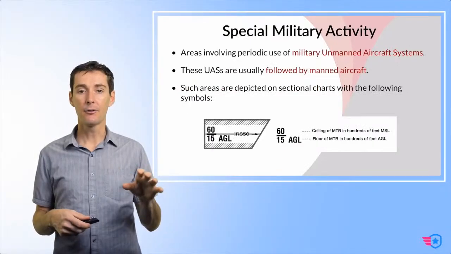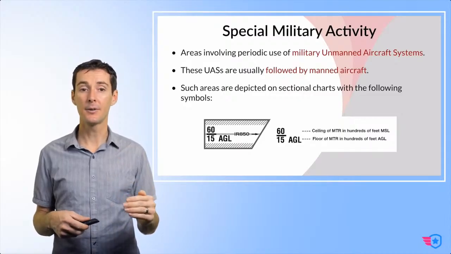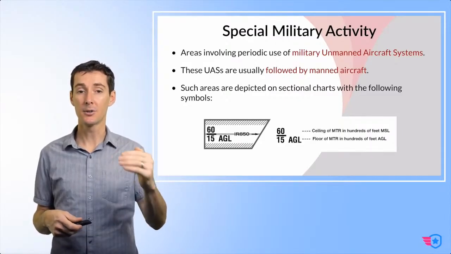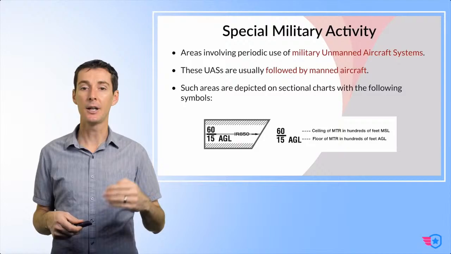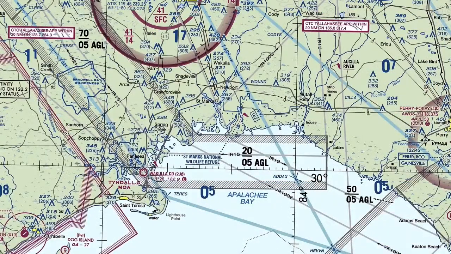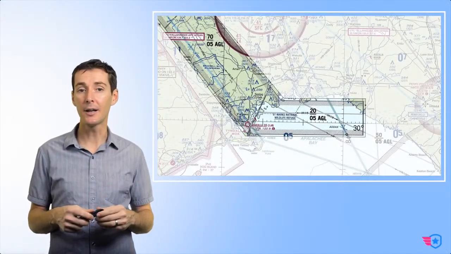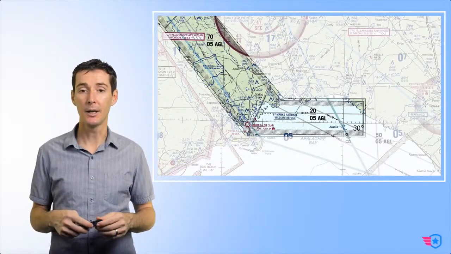This is going to have information just like for other airspace. The bottom number is the base of the airspace. The top number is the top of the airspace. And then either AGL or MSL. If it doesn't say anything, it's MSL. If it says something, it's AGL. Here's an example right here where we have this whole section, and see it starts at 500 feet AGL. 500 feet AGL. That doesn't give you a whole lot of clearance. Now, it doesn't mean you can't fly in that area. It just means that you should pay extra attention.